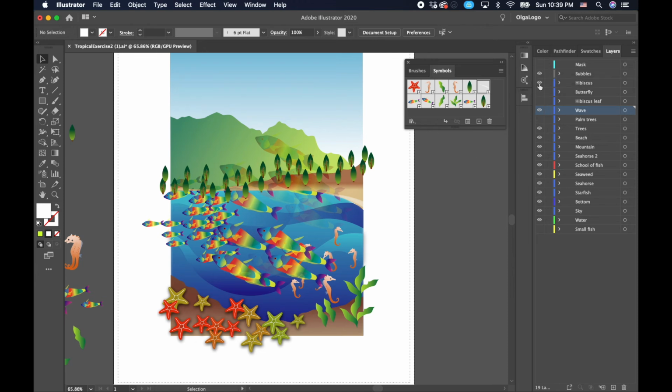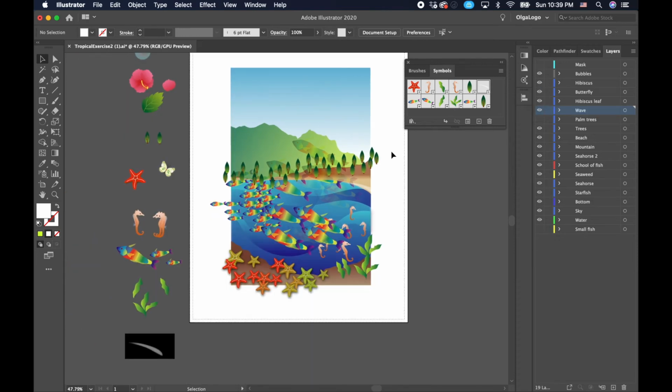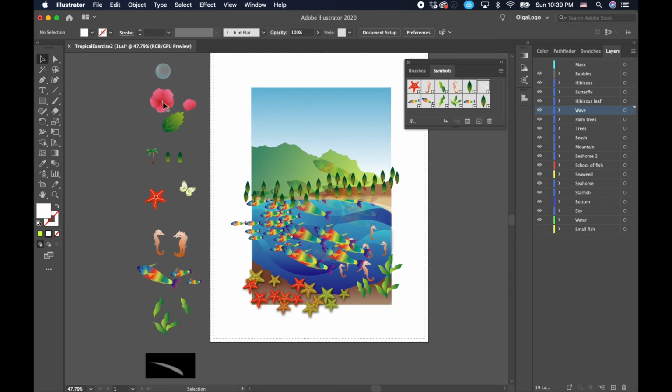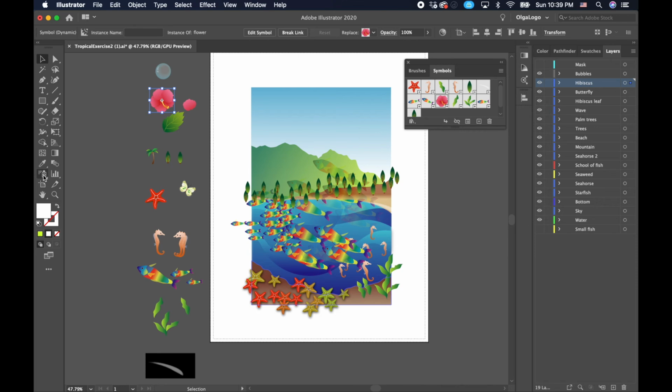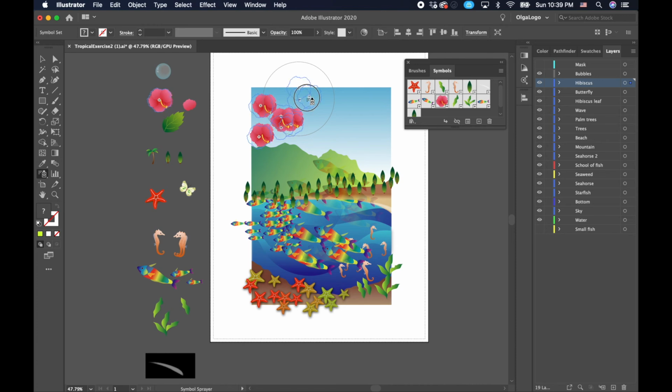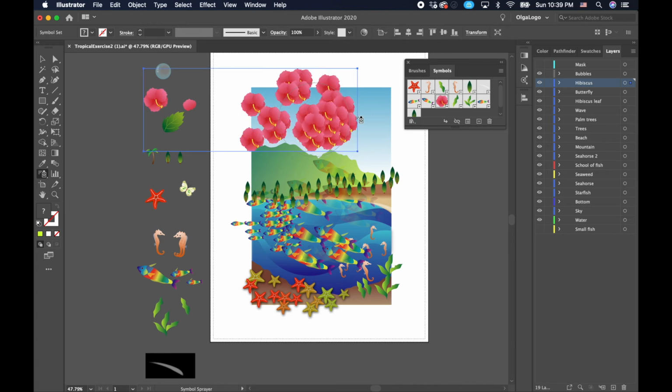So I'm just going to open all of these, the butterfly and the hibiscus leaves and all that stuff, and maybe even the palm trees. And then you can add these wherever you want on your artwork. I'm just going to start off with the flower and drag that one in there and call it flower, because naming it hibiscus is going to take too long. Then I choose my spray tool and spray some of them at the top. Okay, it wasn't a lot of them, but it's because my computer's a little slow, so if I click once, it's going to click a lot of times, but you can do as many times as you want.